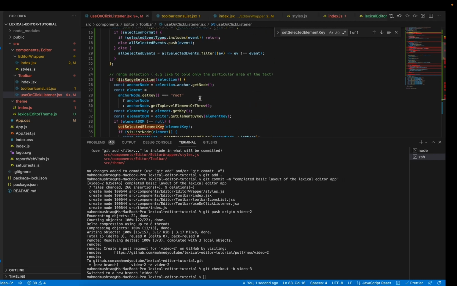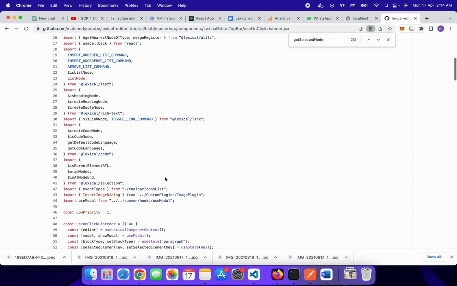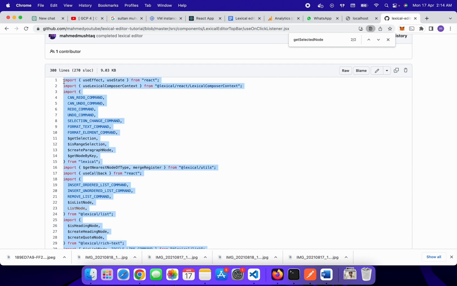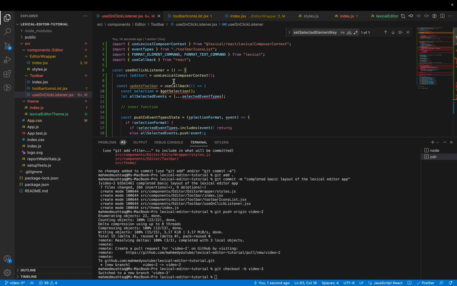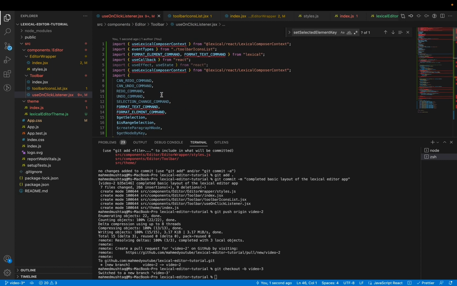Okay, after doing this, just copy paste all the imports also. Actually nothing is special, so I can explain everything and you can also understand by reading it.